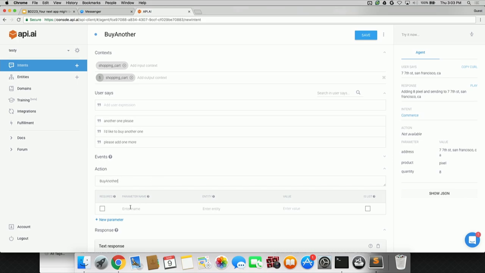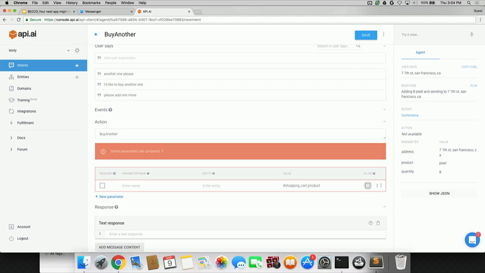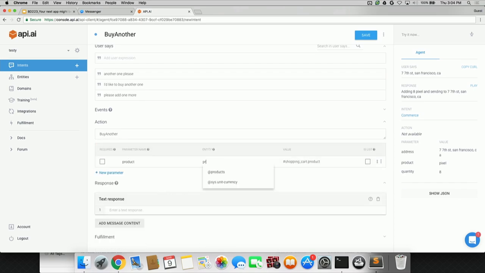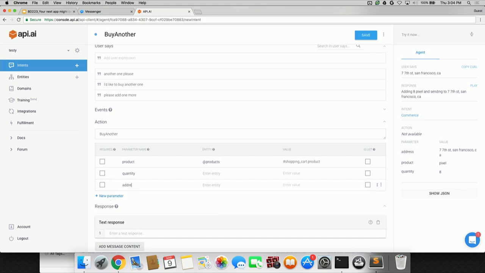And now, let's add from shopping cart the product, and let's add the quantity, and let's add the address.